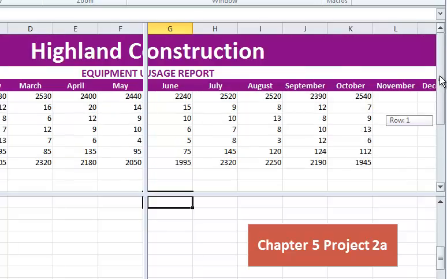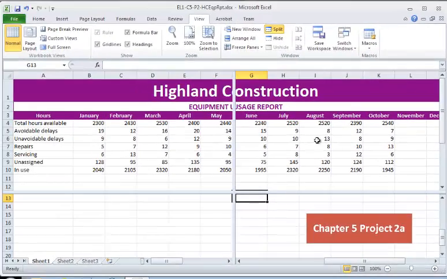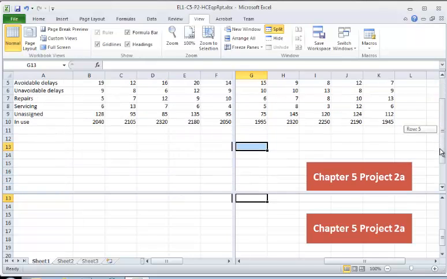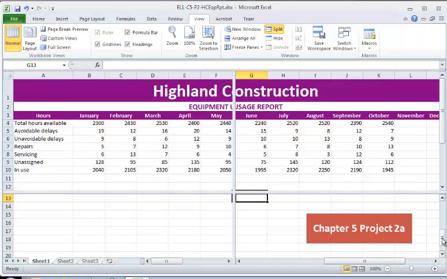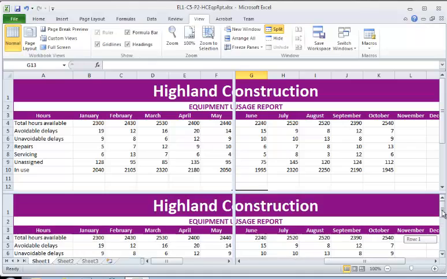So what's going on? Basically it split the sheet, and then you have a copy upstairs, and if you want to use the lower half, you can just scroll up and you see it right here. So you can see the same table at two different places.